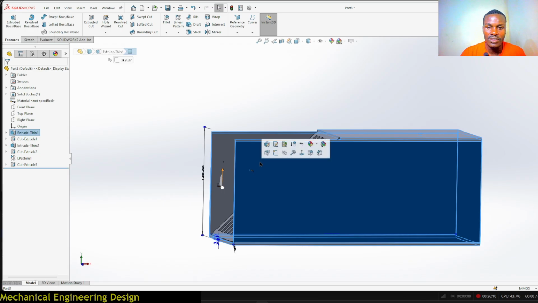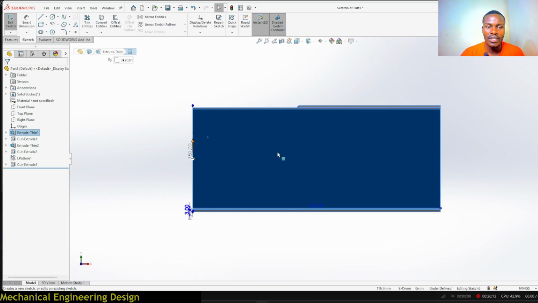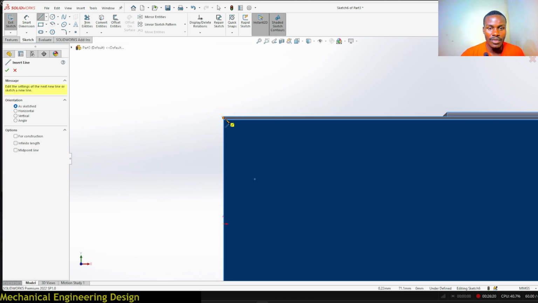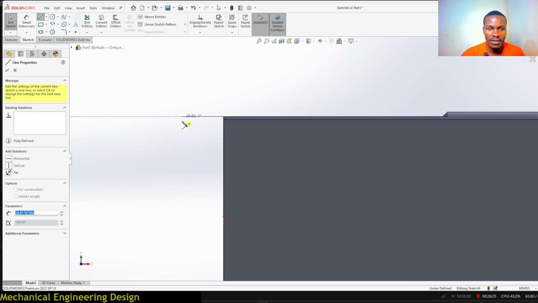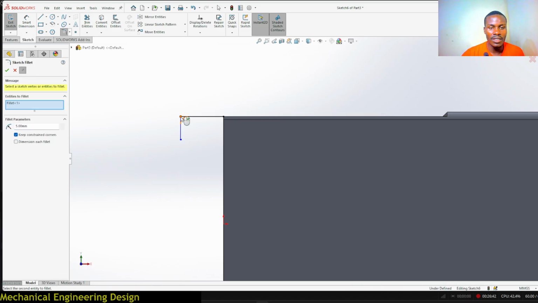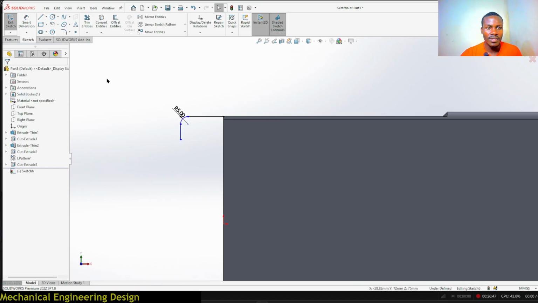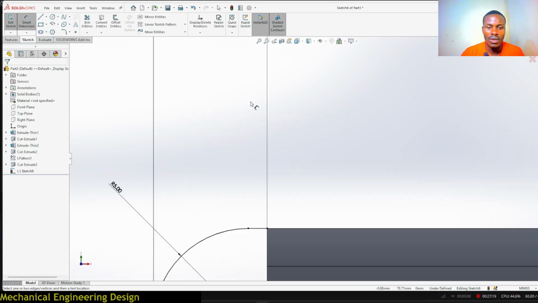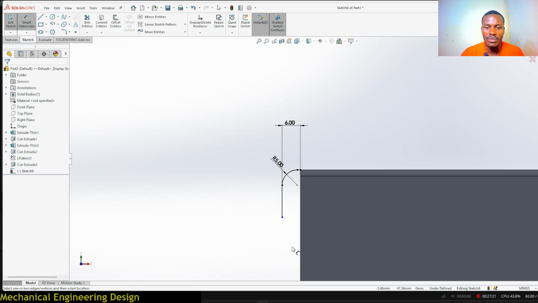So you can sketch on this face, then mirror what we have to the other side. So pick line from up here like this and downwards, fillet, click here, radius of 5, smart dimension from this point, 6 millimeters.